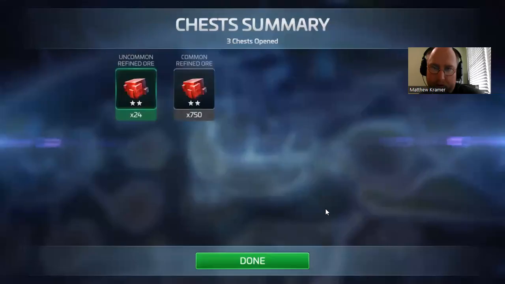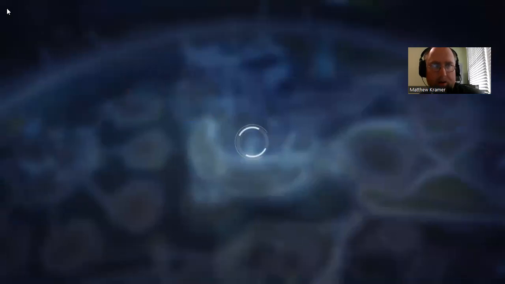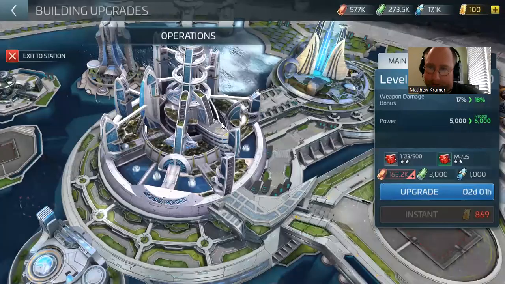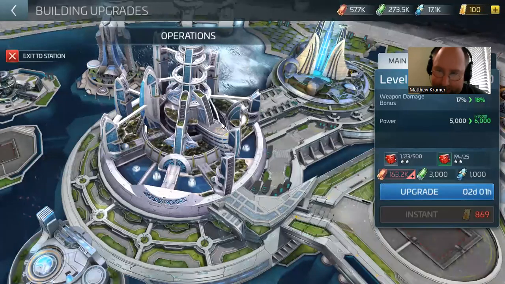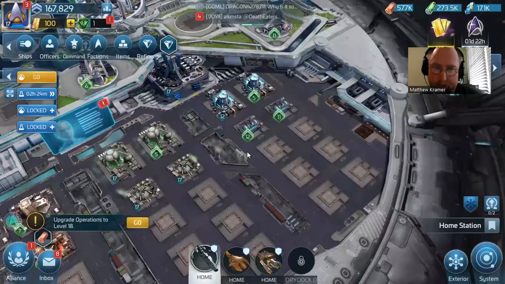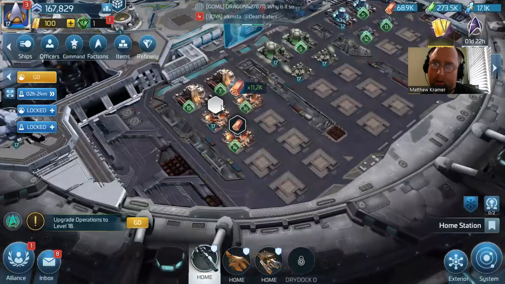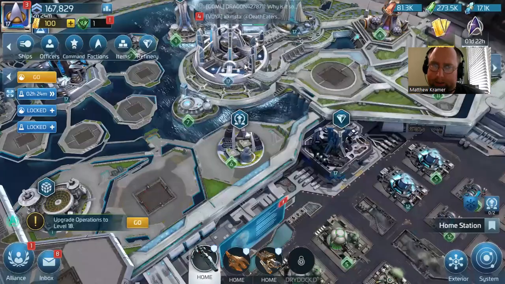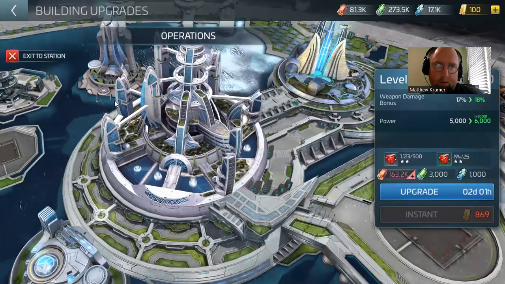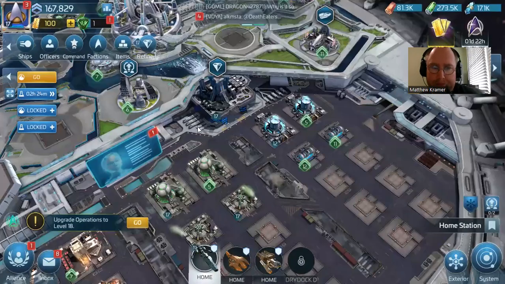Let's see what we can do. Oh, that's a good bunch. Is that enough? Yes. Okay. So I got enough. What I need is to collect more parts, steel. Eighty-one thousand, and I need 163,000. So I need another 80,000. Yeah. So we're close, but not close enough.